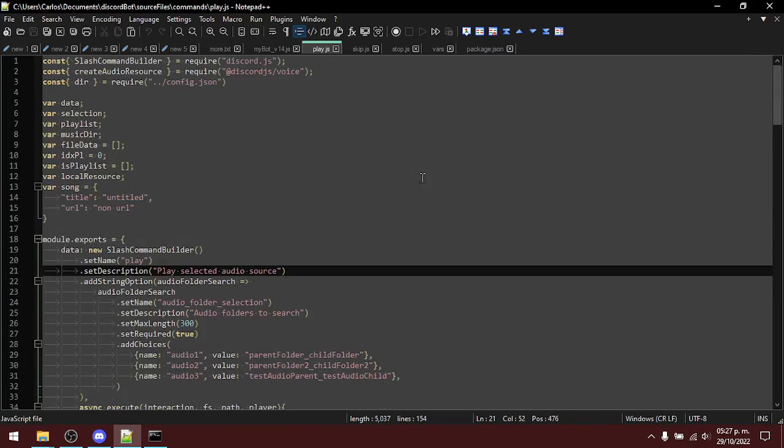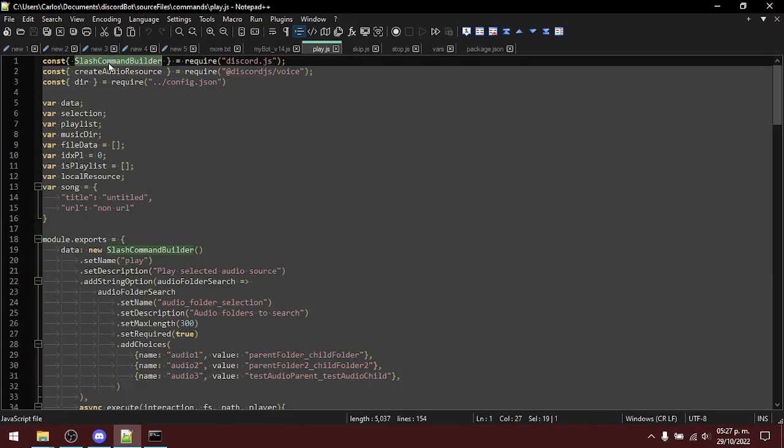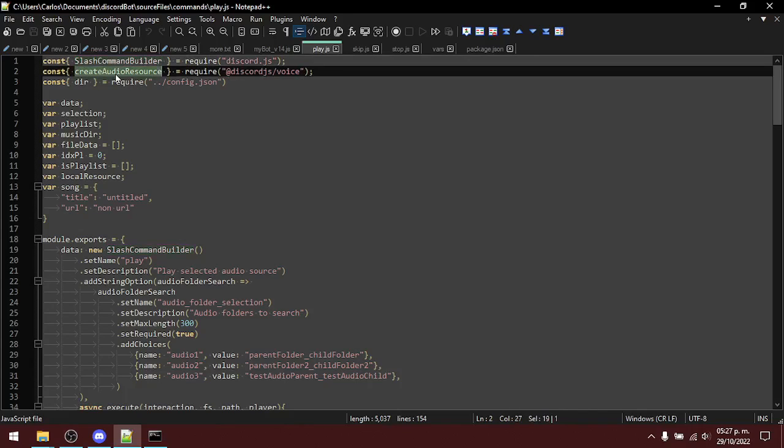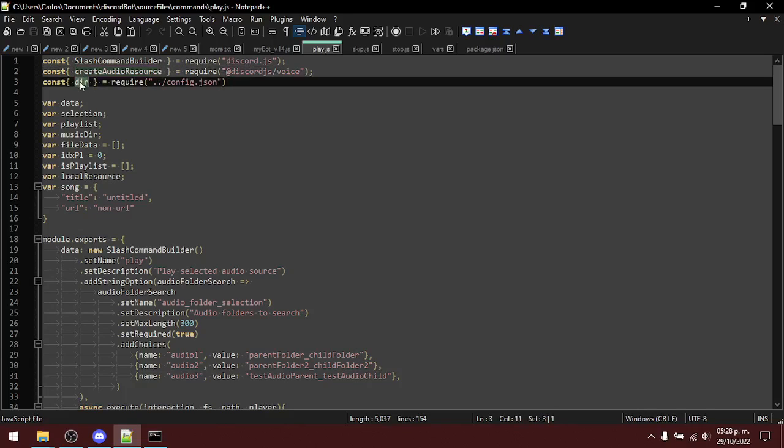All right. So for each function, you will need to import slash command builder. And because I'm using Discord.js voice, I have create audio resource here, and I have there from my config.json.